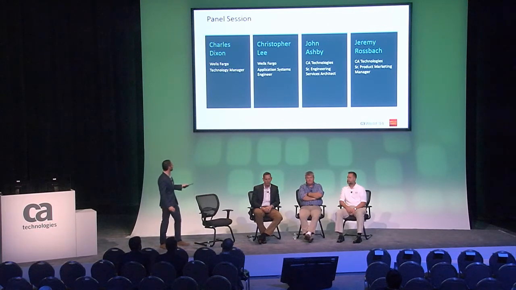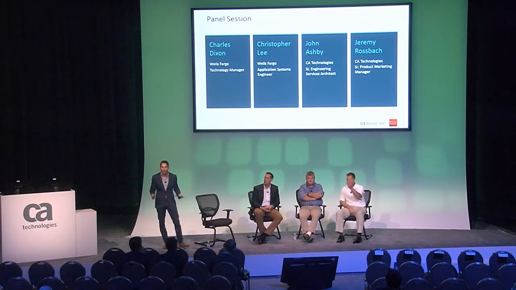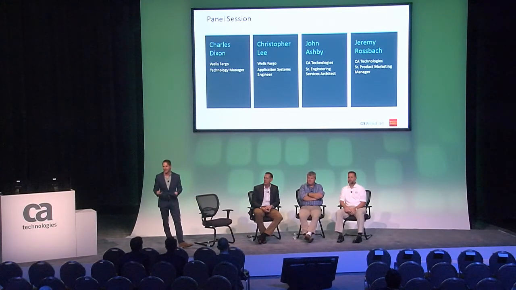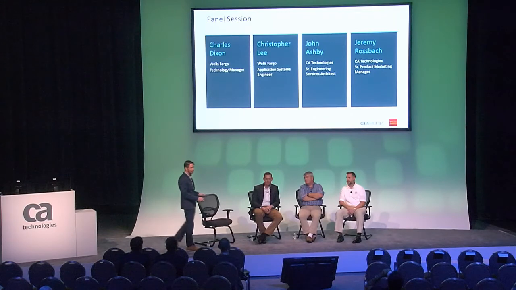And at the far right is Mr. John Ashby, Senior Services Architect with CA Technologies, who works very closely with many of our CA capacity management customers today. He has a lot of war stories around what customers are dealing with today with challenges around capacity planning, and he'll shed some light on that.